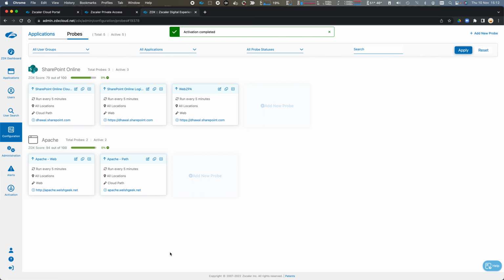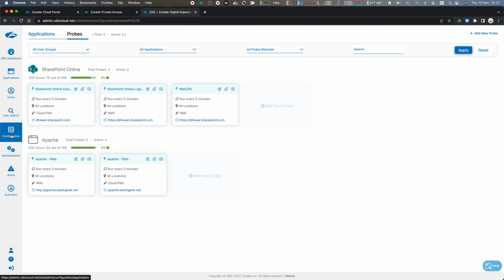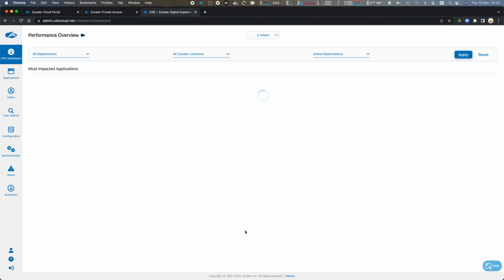So now I've restricted those probes to certain users and certain user groups. These probes will run, or they'll continue to run on these clients because I'm part of that user information. And so with that, this is the construct. I can define my probes. I define which users, groups, locations, criteria for those probes to run. As those probes run, I can see those both from my dashboard and then drill down through the applications to see the health of those applications for those users for which those probes are running.